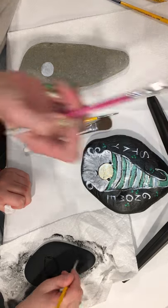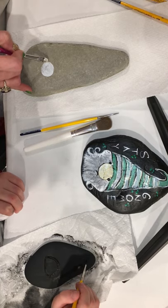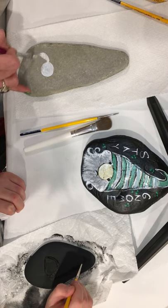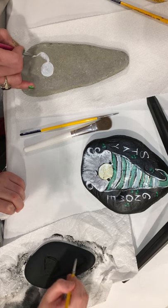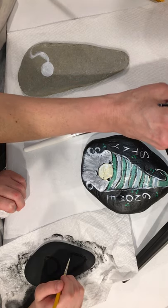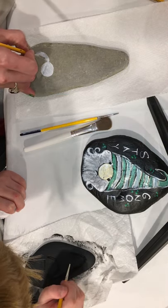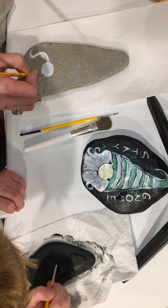Okay, next I'm gonna start with the beard. No, I'm just doing... All right, you do what you want. And we're just gonna do little wispies in and around. If you feel like you're more comfortable with wispies with a liner brush, you can do that too.